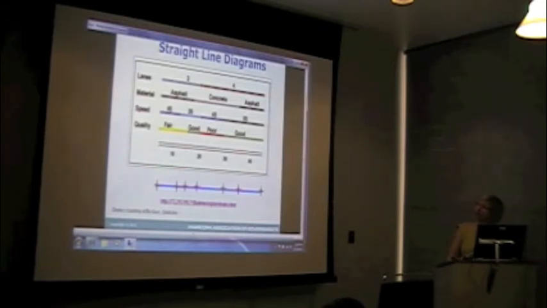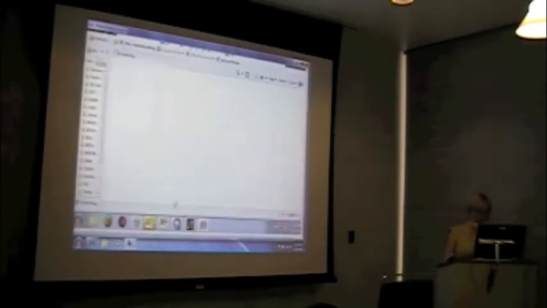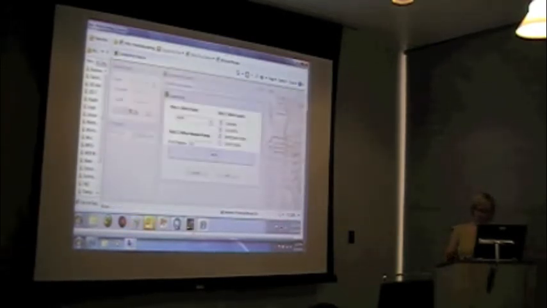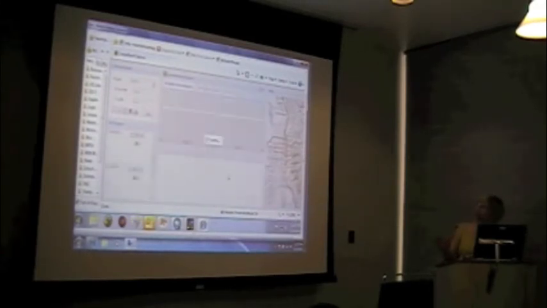Now in the link and node system, we break the link every time any attribute changes. So to reflect a change in number of lanes, we introduce a node here. To reflect a change in speed limit, we introduce a node here. So we end up with a bunch of segments. And so these are the primary distinctions. Now, I hope this works because I want to show you. The Utah Department of Transportation has a pretty sleek linear referencing system.